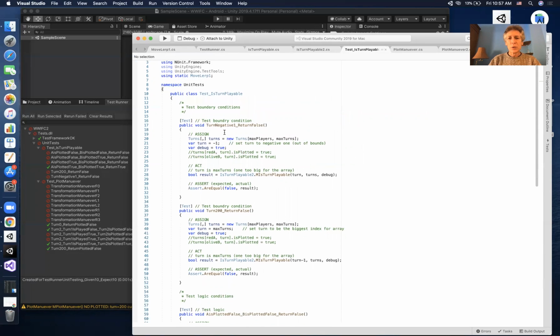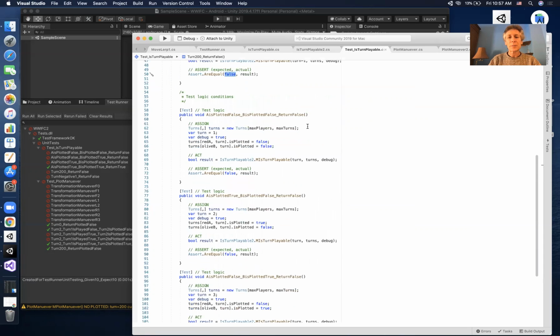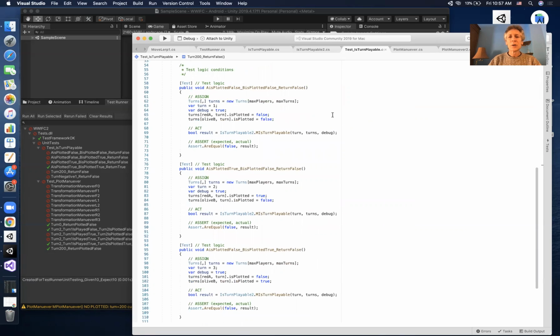So I have two test cases that are testing the boundary conditions. One is if I'm passing in a turn that's -1, and the other is if I'm passing in a turn that's at max turn. In both cases, we're expecting a false result. We want the routine to gracefully handle that and jump out of there. The other logic conditions, basically we've got two booleans, so it's really 4 conditions.